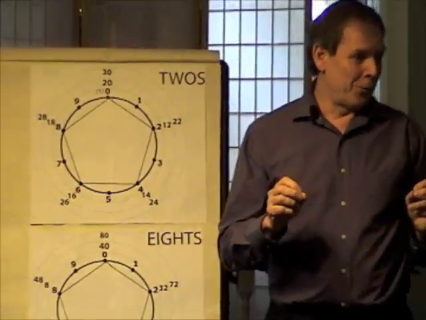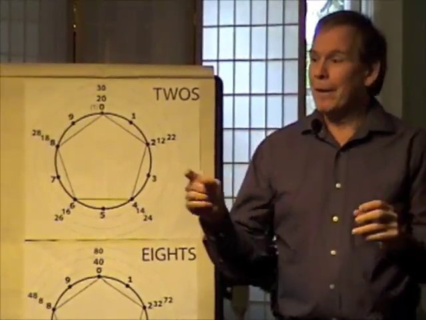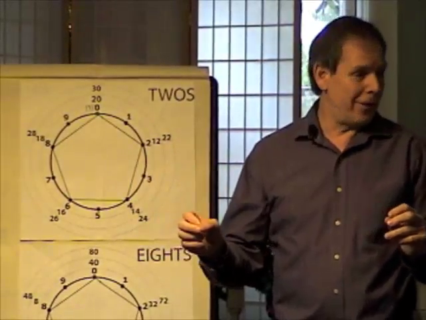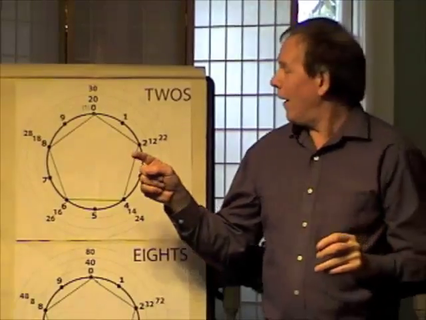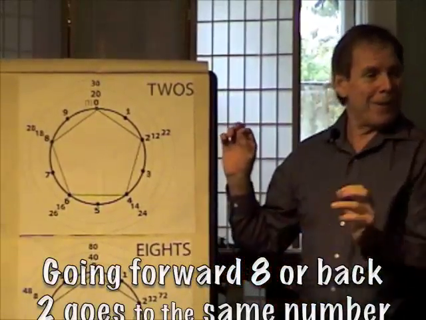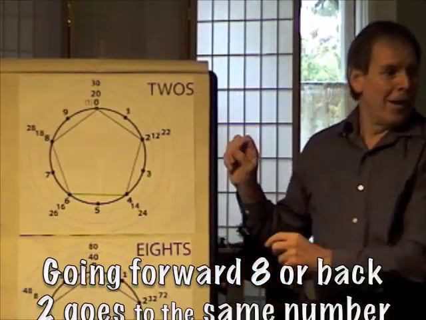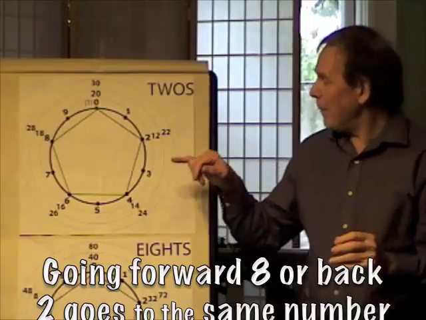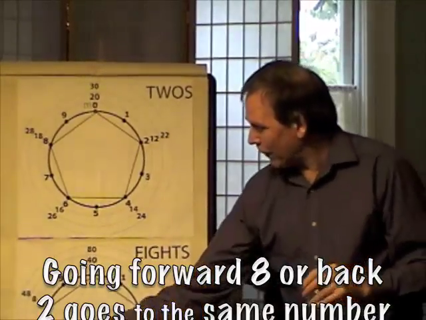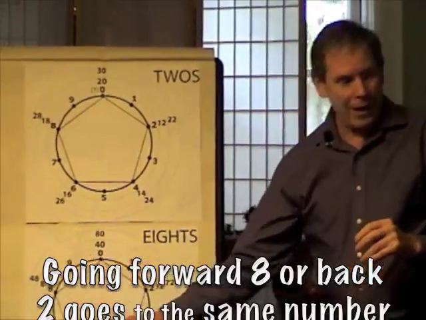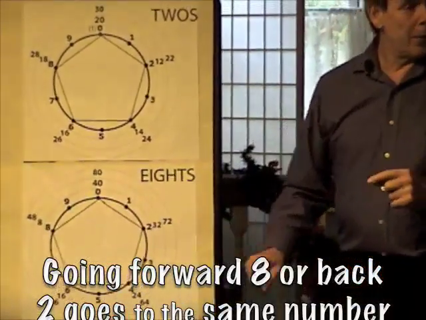Now, here's where it gets really incredible. Because right brain math in some ways is twice as easy. I have what I call the rule of 10s. The numbers that add up to 10, twos and eights, are going to use the same pattern. It's going to be the same numbers: 2, 4, 6, 8, and 0. In the same pattern, the same pentagon. But it's going to go backwards.